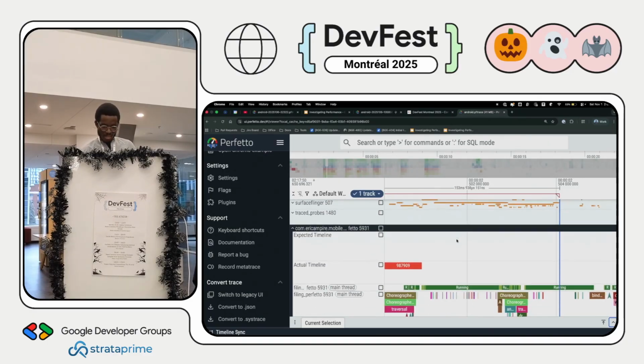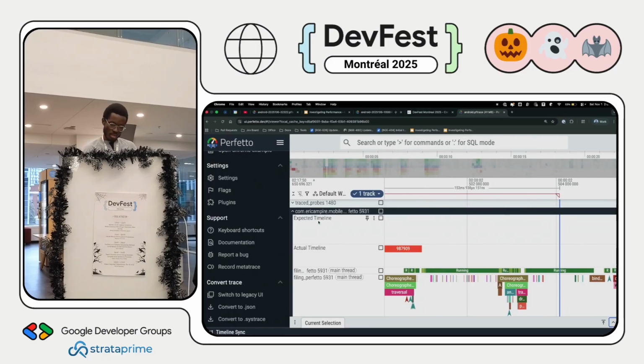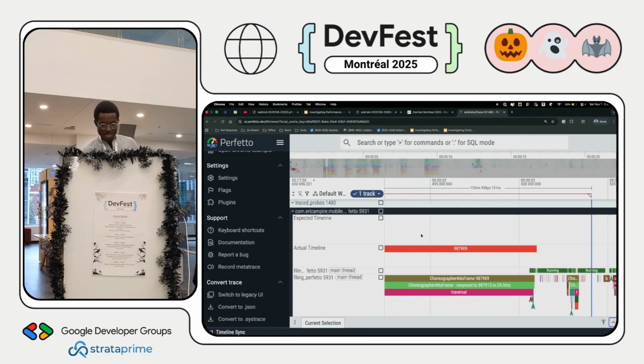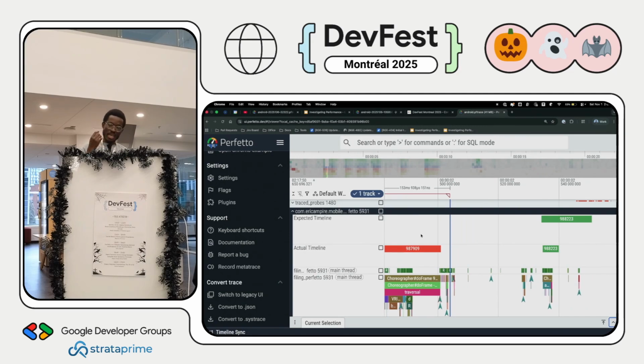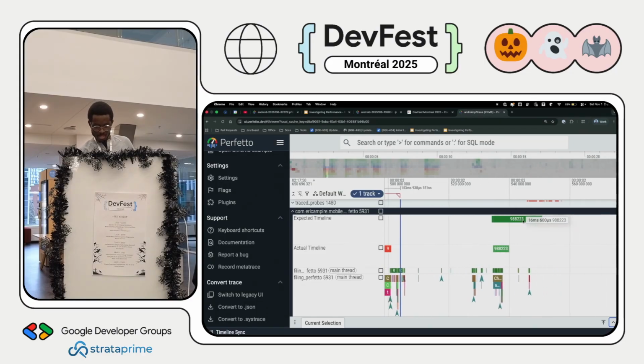And let's go back to these two lines here. This is expected time and actual time. So what does it mean exactly? These two lines mean that a frame is supposed to take a certain amount of time in order to be rendered. So for example, here you can see this frame was expected to take 60 milliseconds to be rendered, but the frame took only 1 millisecond.